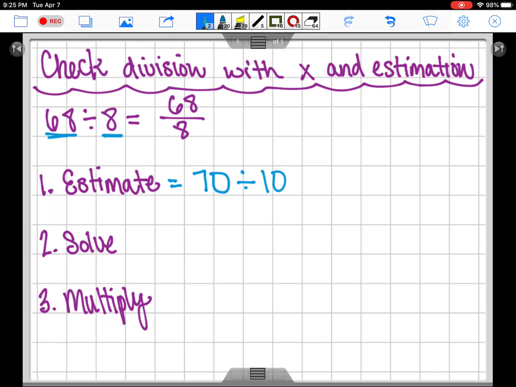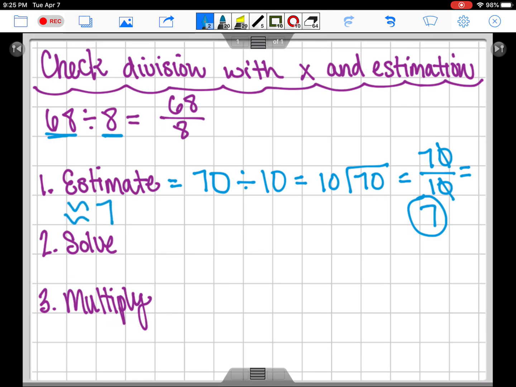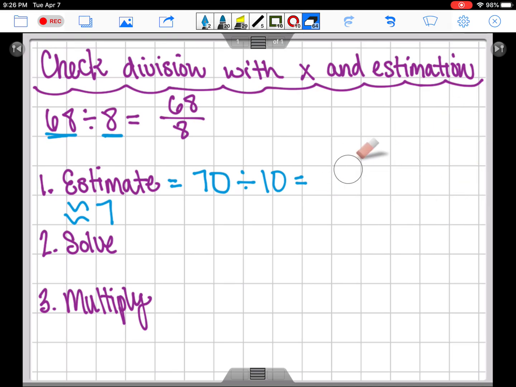I would probably round 8 up to 10, and right away we can say 70 divided by 10. You might also look at this like 70 over 10. If you simplified this fraction, you would divide both the numerator and denominator by 10, and that would leave you with 7 over 1. We know any fraction over 1 is going to equal the numerator, 7. We can check that here. 10 is going to go into 70 7 times. 10, 20, 30, 40, 50, 60, 70. So we can estimate our answer here. It's going to be about 7. Very nice.